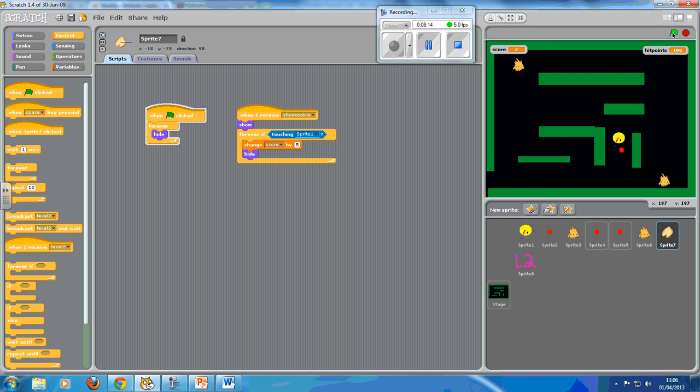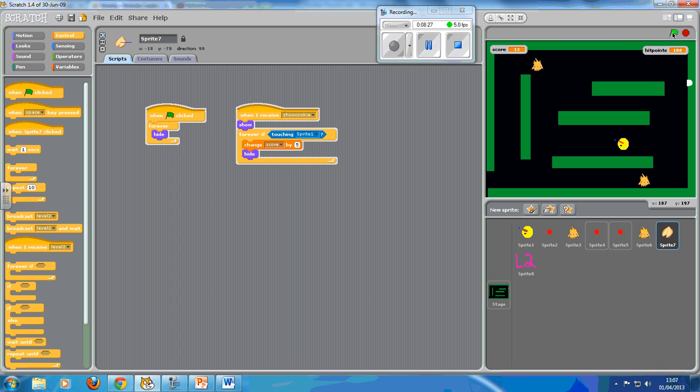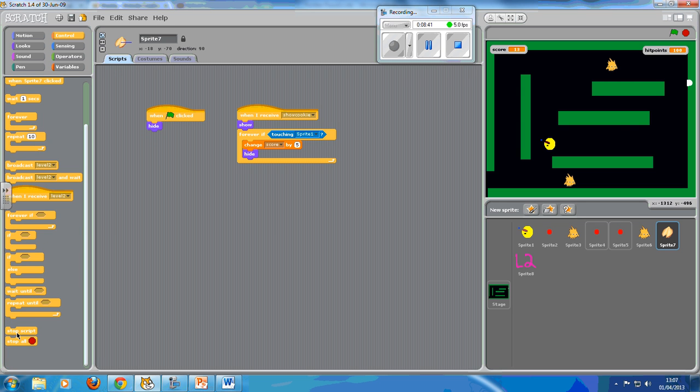It's a good point to always test your scripts. Ooh, bad for epilepsy. There's our level 2 coming up, and then on to a new game. Well, it's going to annoy me. It's going to do that, so let's get rid of that. Let's see if we can just put a stop on the script. Stop everything. Let's play.